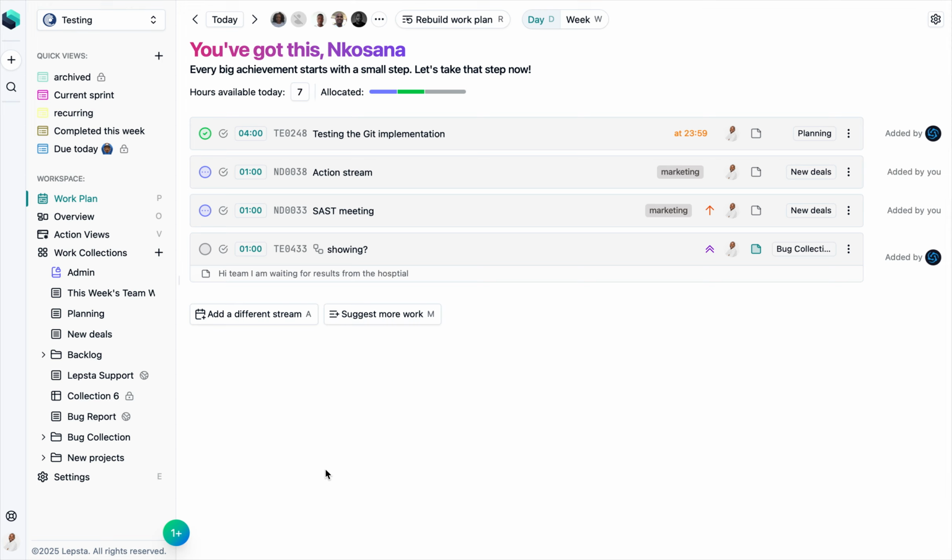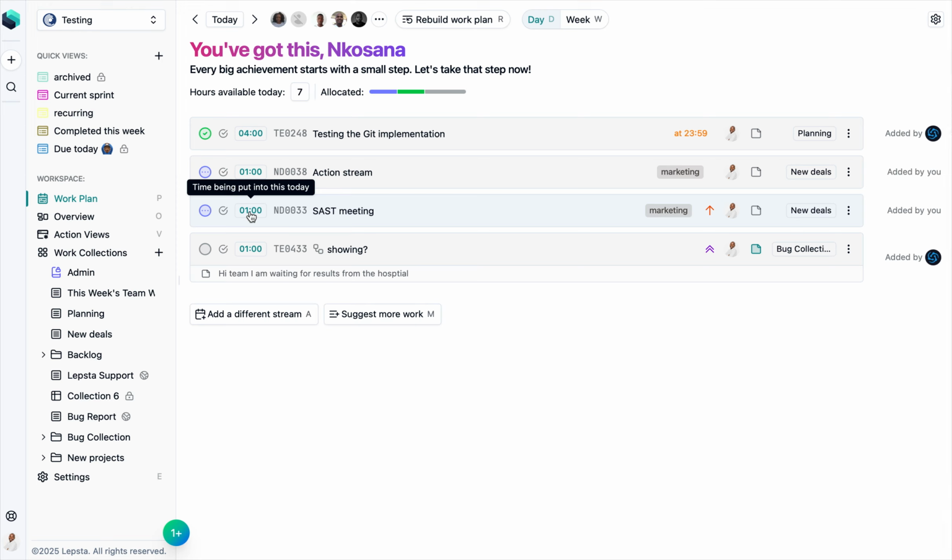So now, one important thing that you mentioned as a requirement for your organization is the time, right? Time tracking. So with Lepsta, you can do that. For instance, what you're looking at here is basically an indication of how long it took for the tasks to be completed.